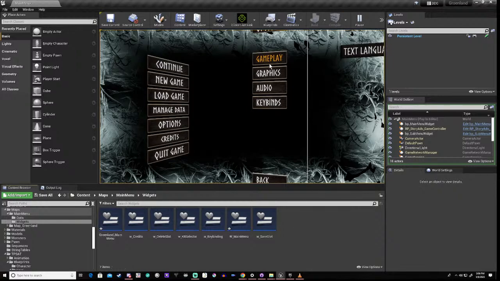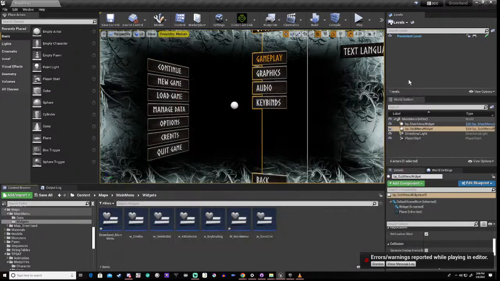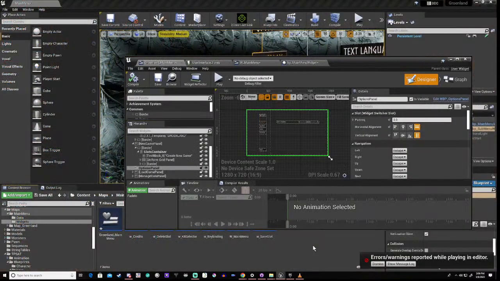What we're going to do is get another one working first. Right? So what we need to do is have a look at the other panels. So for example, the load game panel.